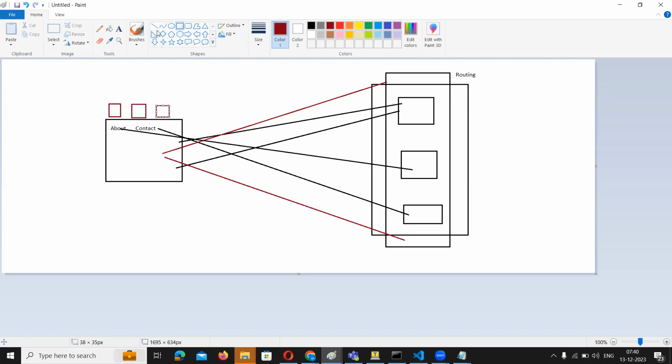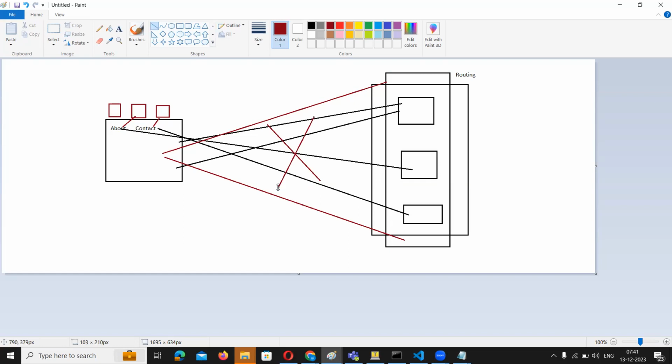Now later, if you click on about us, that page information is directly coming from here. Contact us, that page is directly coming from here. Is it clear? Second time onwards, there is no need to send any request to the server. That is the concept of single page application.